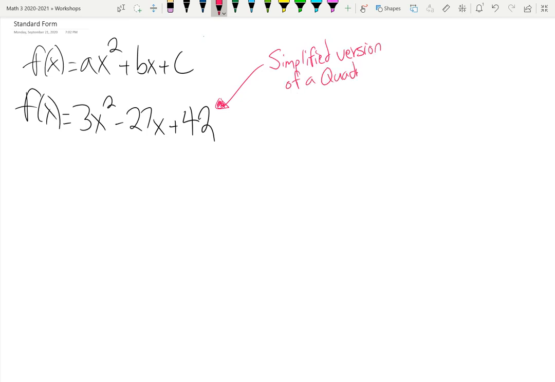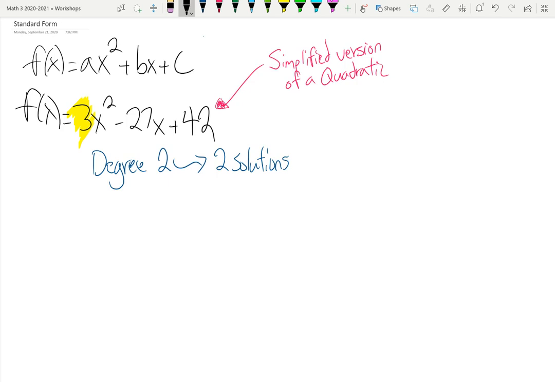Remember, what is the degree of this polynomial? It is degree 2, because the highest exponent is 2, which means that it's going to have 2 solutions. Let's go ahead and look to see what else we can see from just the quadratic form. So I'm going to look at this first leading coefficient. It's a 3x squared. Now this is going to play a large role in the direction of this quadratic.